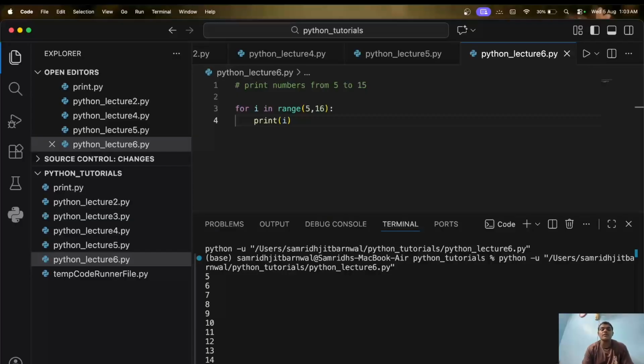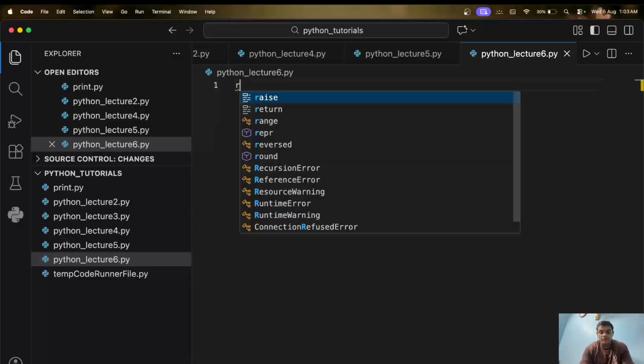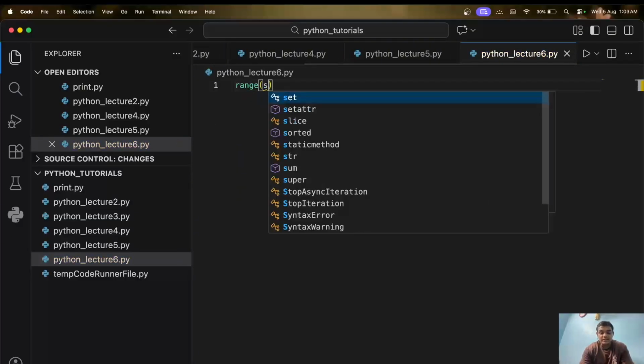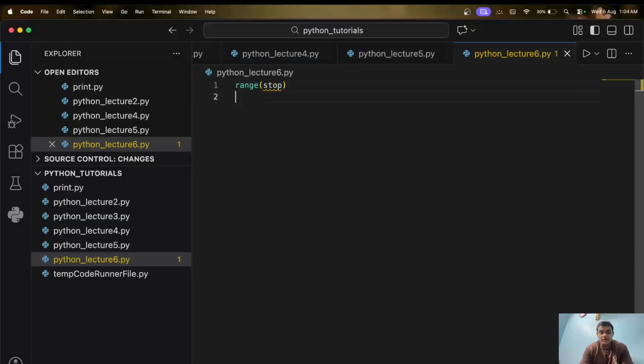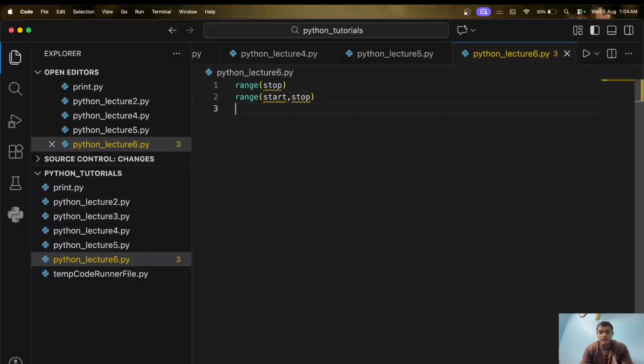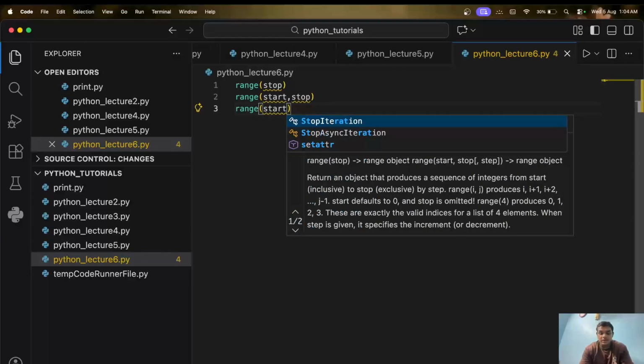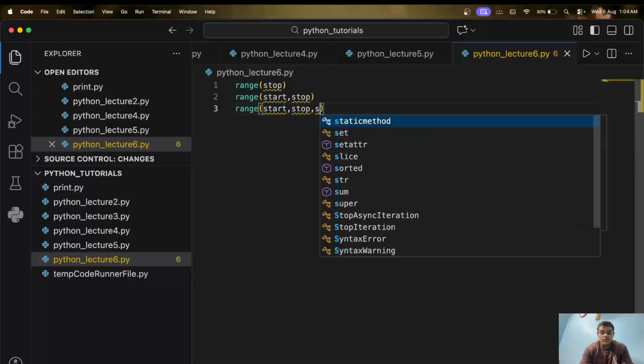The third form of the range function is, let me write it over here. So the first one was range stop, then the second one was range start comma stop. Now the third one is range start comma stop comma step.